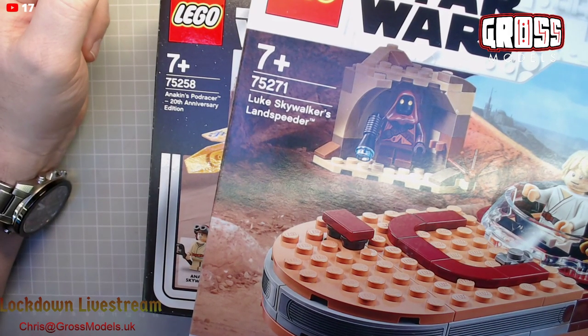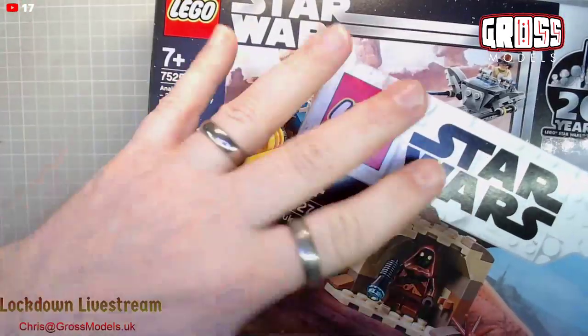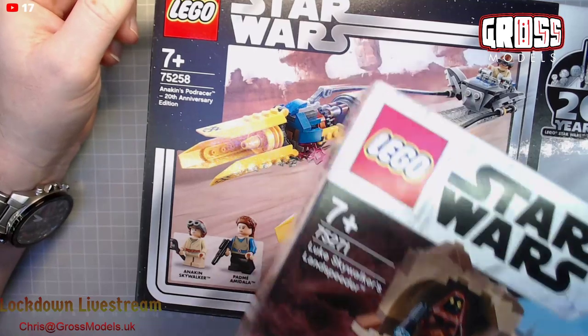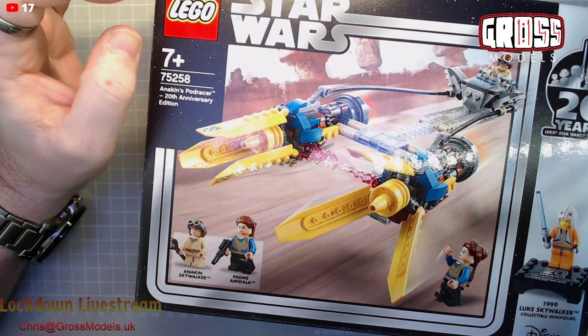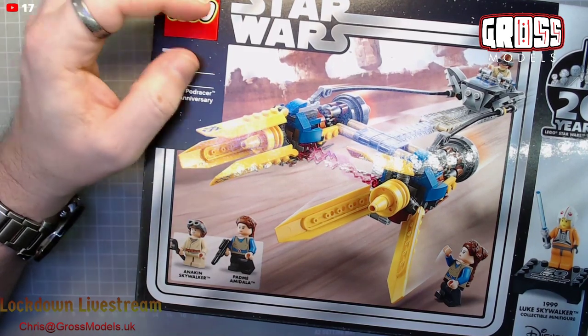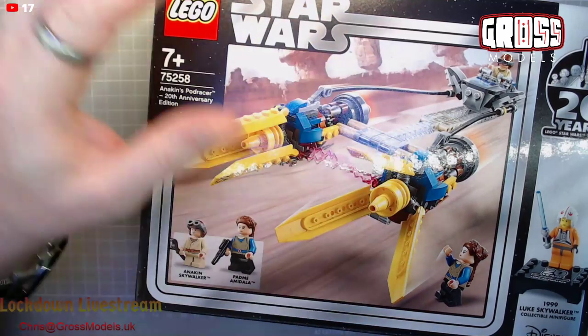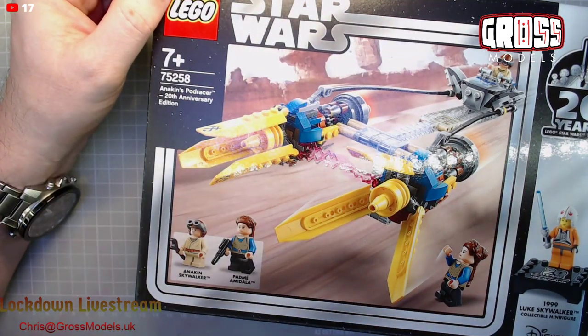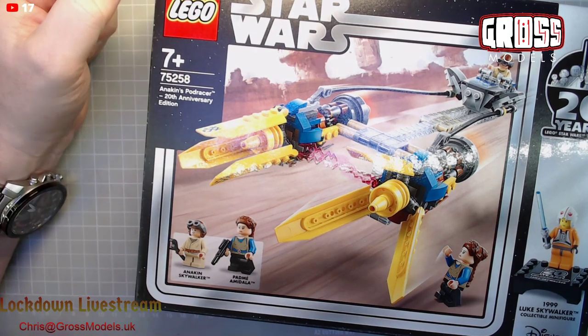Not the land speeder. Nobody liked the land speeder. I prefer the land speeder myself, but I'll do that next time. It's not the end of the world. It's not exactly never going to get built. Space station, says Pascal. No, the ISS is the mini Lego thing, the nano thing, that I will be doing next time. I'll do a Lego, then a nano, then a Lego, then a nano, and we'll work around like that. Lewis votes land speeder. There is another late vote for 71, but 58 has won.